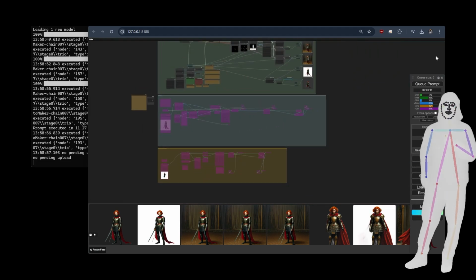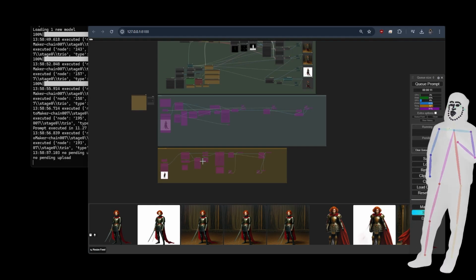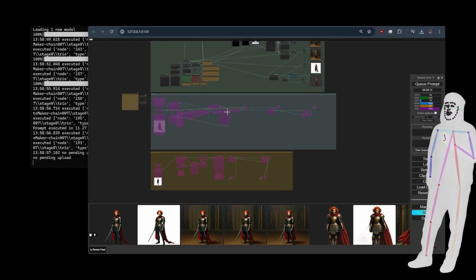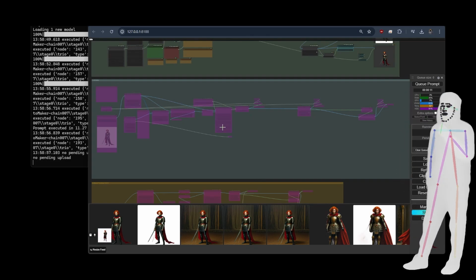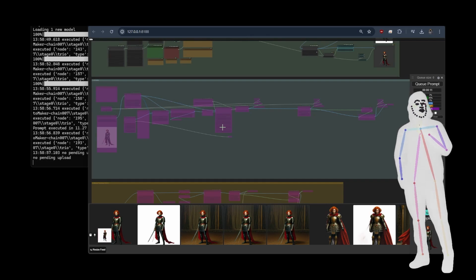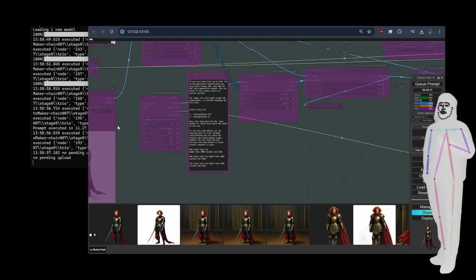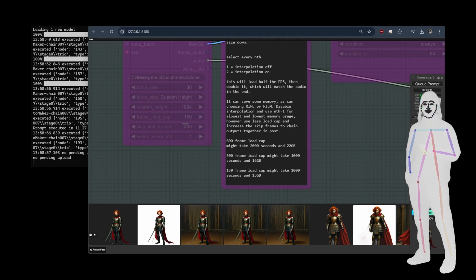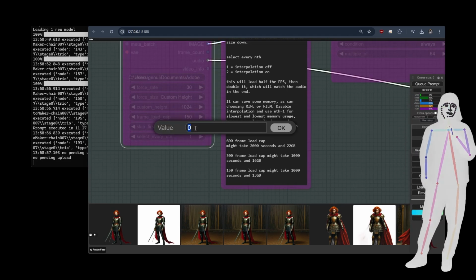Now, this is the reason why I haven't connected it all up. I'm going to make another version where I do connect it all up and make it as fast as possible. But the issue is this. When you do this section, you have to split it up. So if I want 600 frames, which is, let's be honest, only 20 seconds, I've got to split it into 4 jobs of 150. And that's going to require you to put in the numbers here as you need them to be. So you would start at 0, and then you would go to 150.